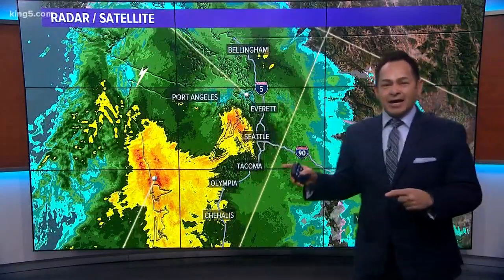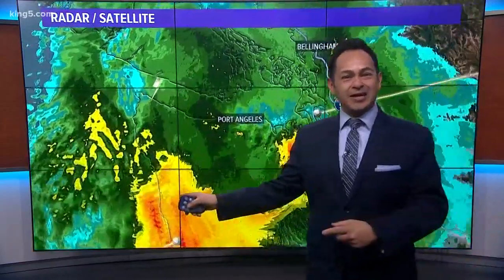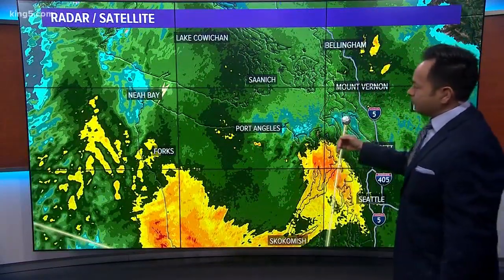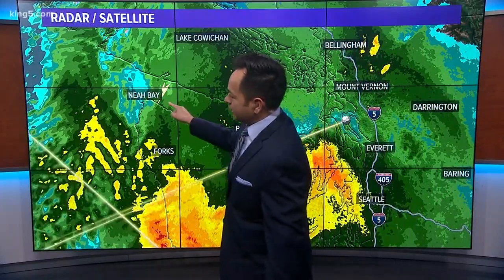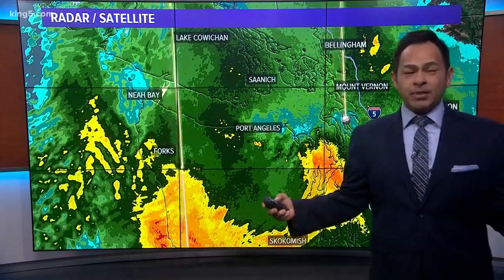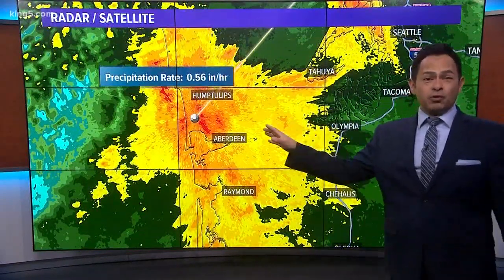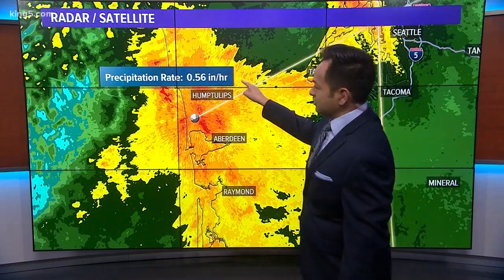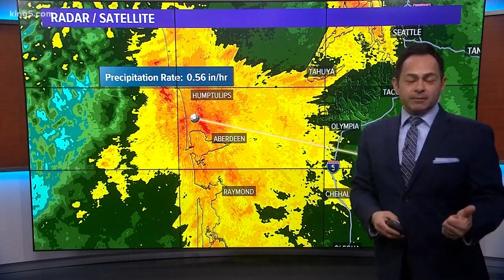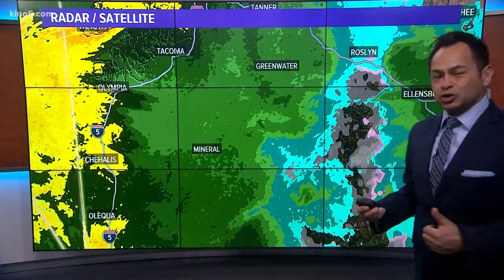Here's a look at the satellite and the radar, and look at this system really lit up right now. That satellite and the radar is going to show the front starting to move right into the Olympic Peninsula. And just moments ago, we saw a lightning strike just outside of Neah Bay, where you could see a little bit of unstable air as well. Rainfall totals are going to be very impressive, as we were talking about, where you see those shades of orange and red. You're getting up to a half inch of rain per hour, so the southwestern corner of the Olympic Peninsula is going to get the more impressive rainfall totals by the time we get through Tuesday.